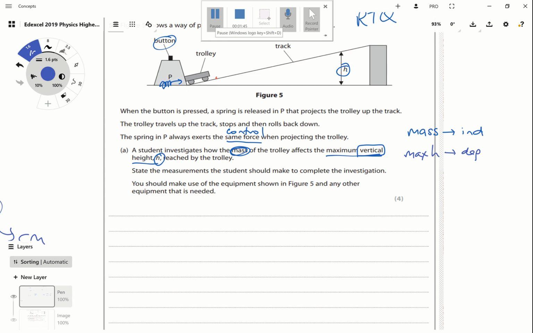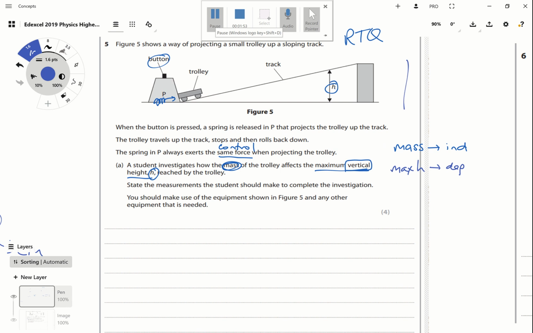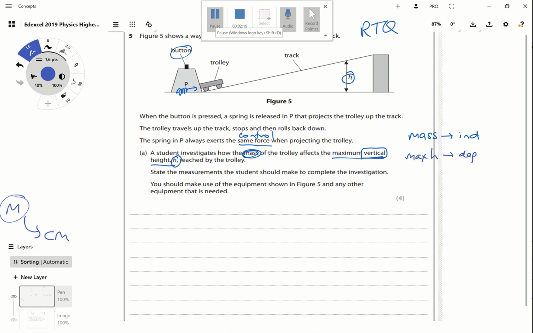So crucially, I'm going to have to change the mass, and I'm going to say that to the examiner. I'm then going to just randomly pick some masses to have at least 5 results in my range. And the reason for that, we always have at least 5 in our range. You can imagine if I've got 2 points, I don't know if that is a pattern or whether one of them's wrong. If I've got 3, I definitely can't tell the pattern there. If I've got 4, yep, still not quite got the pattern. Now if I've got 5, 6, 7, I can then see, yeah, that's the pattern and you're an outlier. So always have at least 5 results in your range. And then we're ready to go. So ultimately it's: tell the examiner what you're changing, pick some values for them to change, say what you're going to measure, say how you're going to measure it.